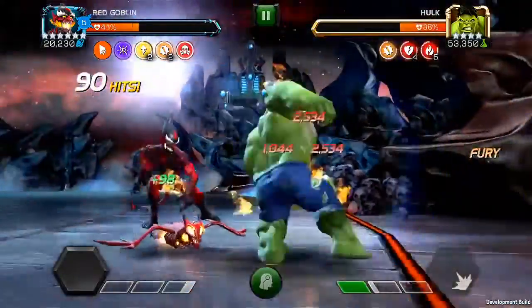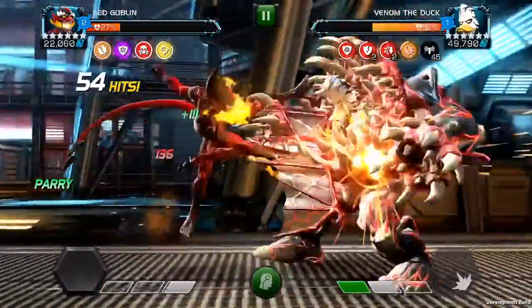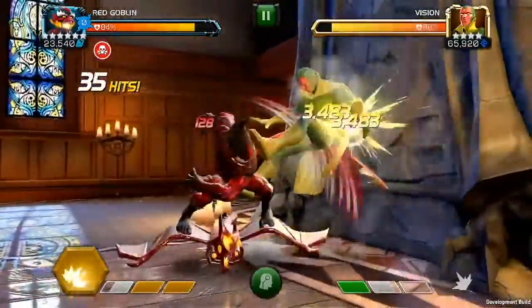Now, the Aptitude-powered Fury will make that Special 2 hit pretty hard. Alternately, if you need power drain as a tool, you can drop heavy attacks while Energize is active, or you can use a light attack before your Special 2.